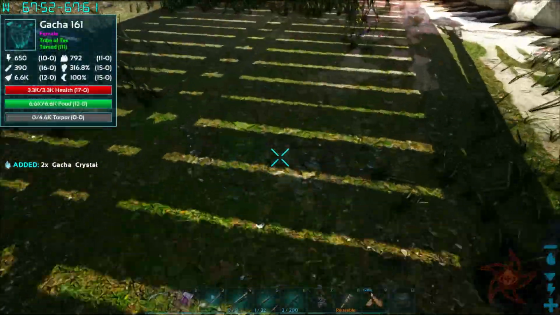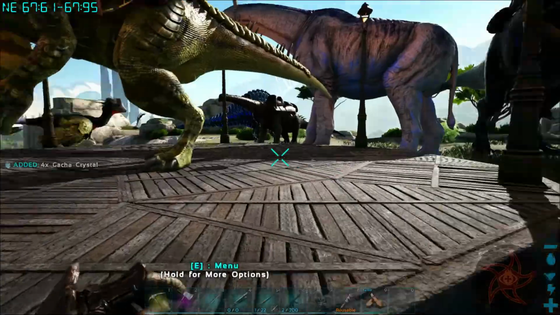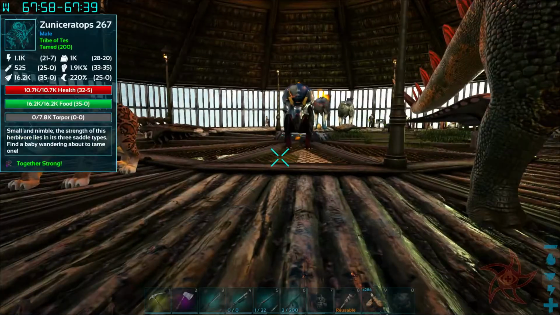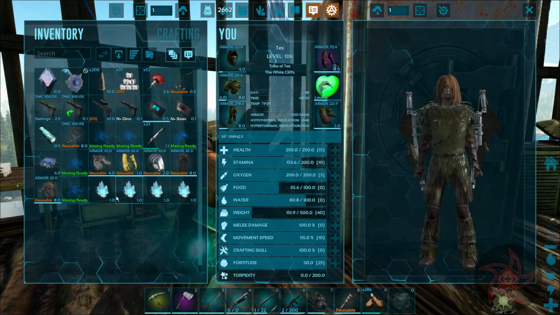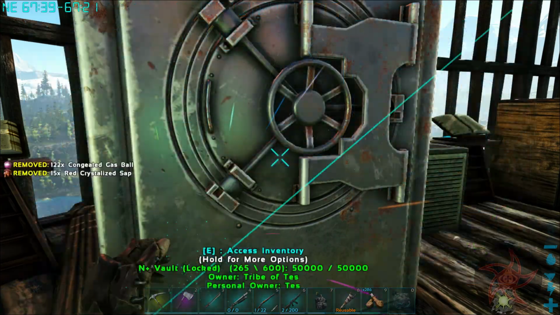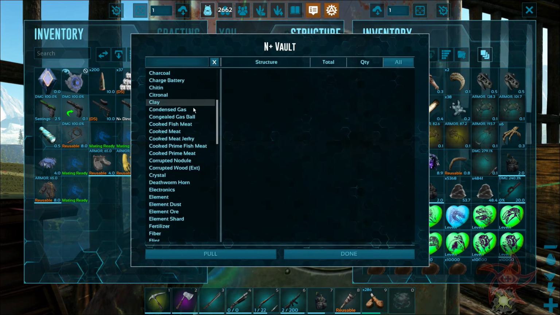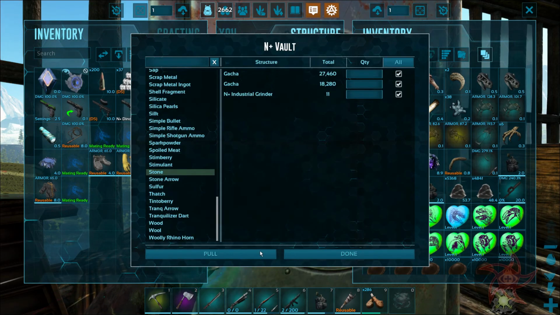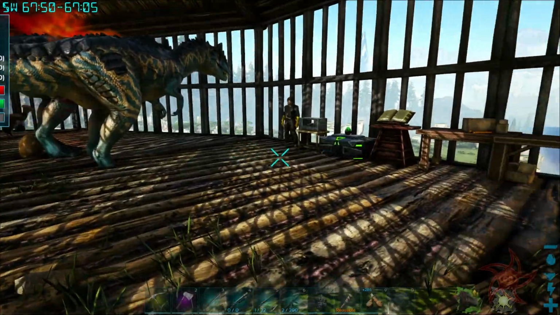And... Might as well pick these up over here. Now that I got a hazard suit, I don't really even need the gotchas out anymore. So, let me crack these open. And there you go. Actually, you know what? Let's go ahead and grab that stone back. And pull. There we go. And that'll turn the gotchas off. So, they got nothing to eat now.